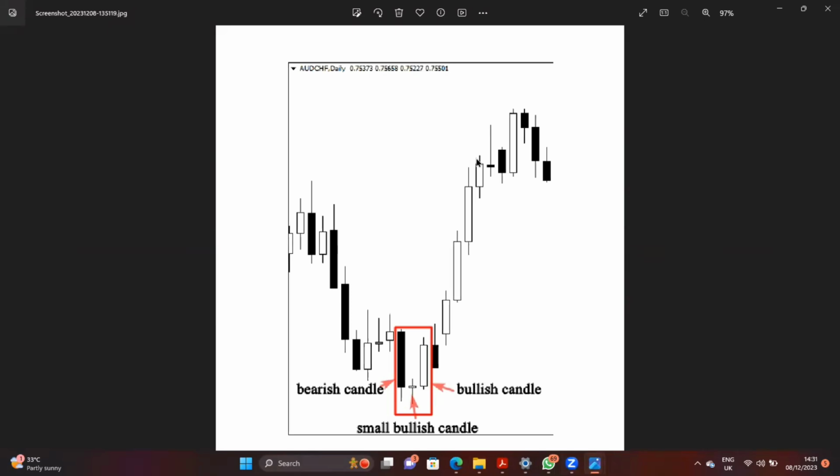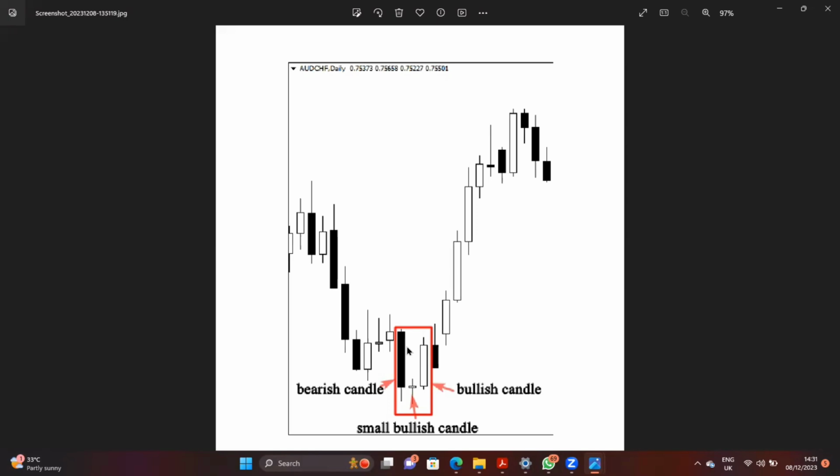It is very important you take note of all of these formations and the psychologies behind them. So the chart I just displayed helps us identify the morning star pattern and how significant it is when it is formed at the bottom of a downtrend. If it must be a morning star, it must appear at the bottom of a downtrend.